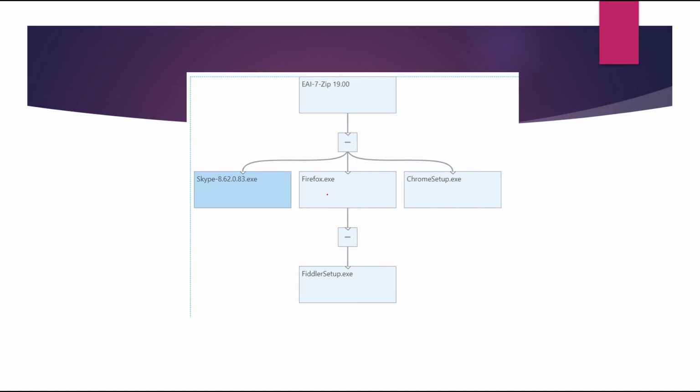So if we in turn want Firefox to be dependent on Fiddler, what this would mean is, even though we have deployed only this application, we have not deployed any of the other applications, since the dependency is there, we will see the same thing. It will do the get policies, and it will identify that, okay, there are 4 dependent applications. First Fiddler will be downloaded and installed, and then these 3 applications will be downloaded and installed, and then this application will be downloaded and installed, and this will only happen if the detection logic for all of the applications is correct.